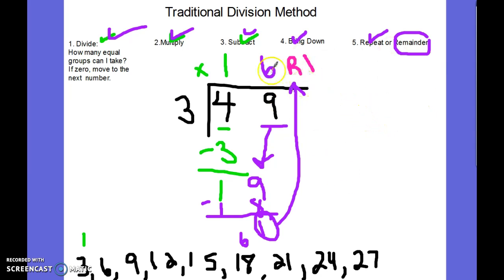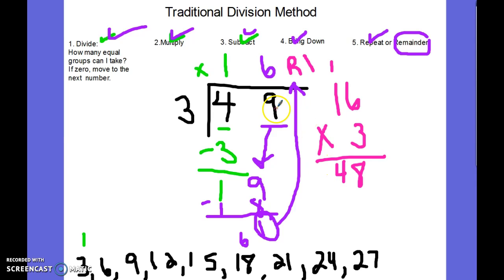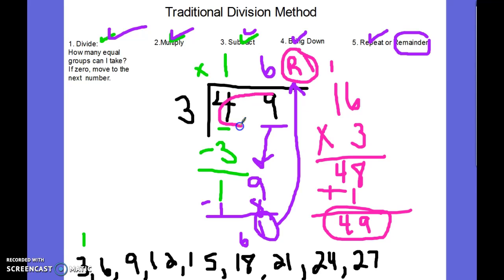Okay. And to check this, we're going to multiply our quotient, 16, times our divisor, 3. We're going to see if it equals 49. 3 times 6 is 18, carry my 1, 3 times 1 is 3, plus 1 is 4, so 48. So 48 and 49 are not the same, but I need to add my remainder, it's the last step, plus 1 gives me 49. So because this number is the same as my original dividend, it is correct. So 16 remainder 1 is the correct answer.